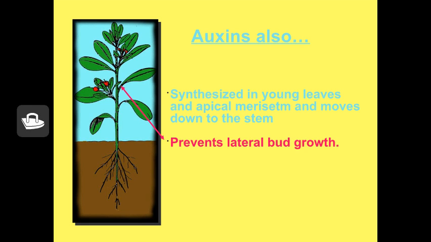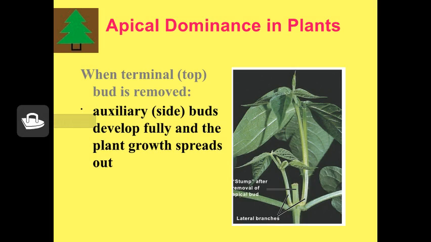A higher concentration of auxin near the top of the plant means there's less side shoots near the top. As the auxin level naturally declines as you move down the plant, the side buds are allowed to grow. This is called apical dominance, the dominance of the apical meristem preventing side shoots from growing. As long as the apical meristem is intact, side shoots will not develop near the top of the plant. But if you cut the apical meristem off, like right here in this bean plant, you get side shoots developing right below it at the next leaf node. We do this on purpose to create bushier plants sometimes.